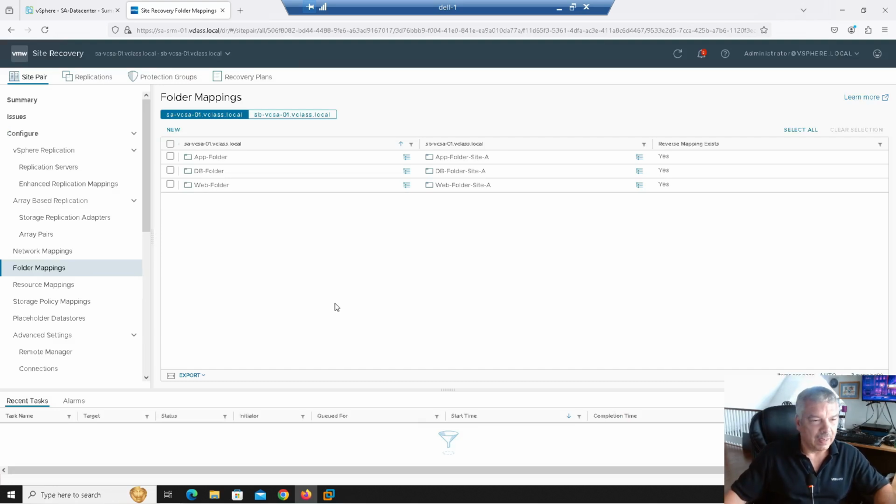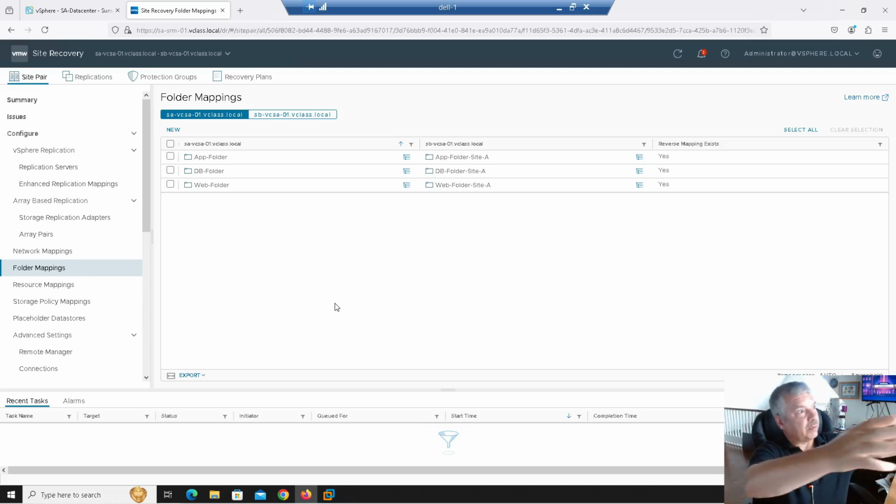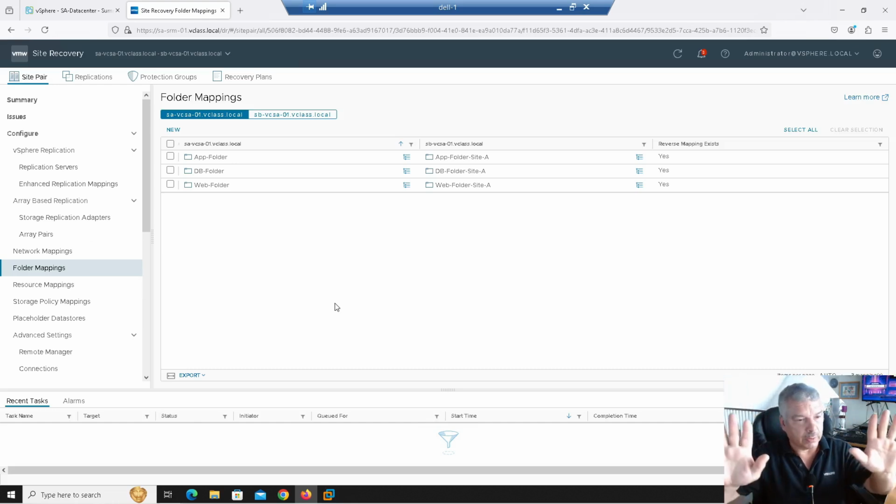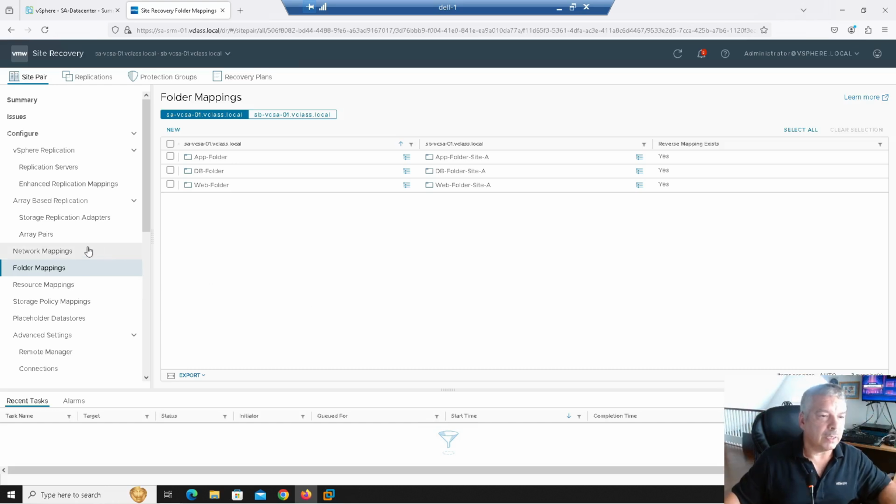All right. Those ones there, I'm going to be honest with you, resource pools and folders, who cares? But some of you might, all right? Maybe you don't want all those VMs from site A being dumped in the root of your cluster at site B, okay? So you may want to organize things. Totally understandable, right? Let's get into network mapping.